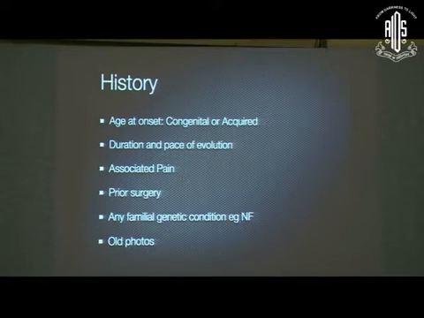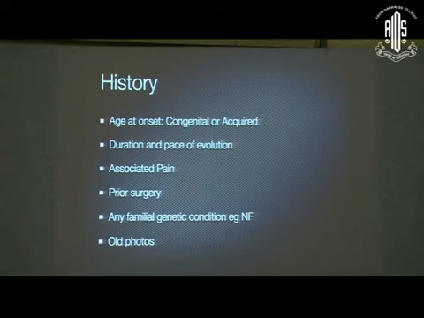That will tell you the age of onset of the problem, whether it was congenital or acquired, what was the duration and pace of evolution. Was it a very rapidly enlarging lesion, proptosis is increasing rapidly, is it increasing slowly, is it static, not increasing, since birth child has proptosis and it is like this only? Then you know that you most likely are not dealing with a malignant lesion, it's probably some sort of a structural thing which is there.